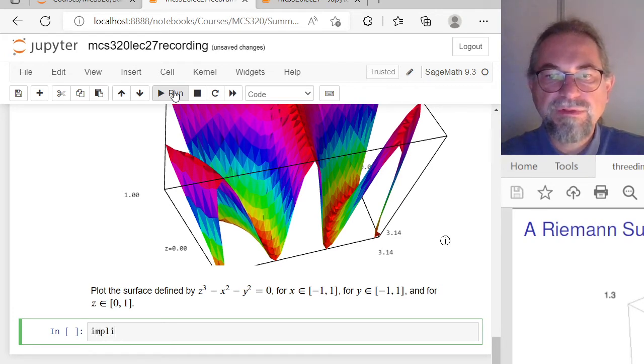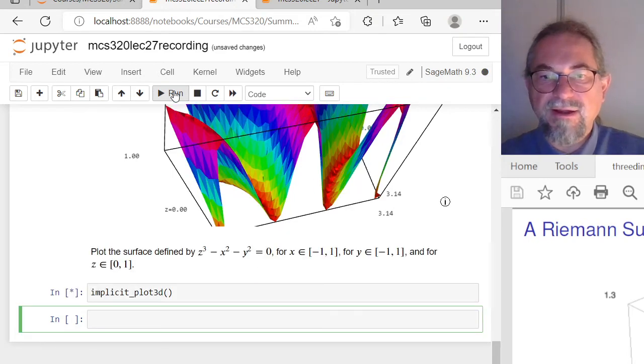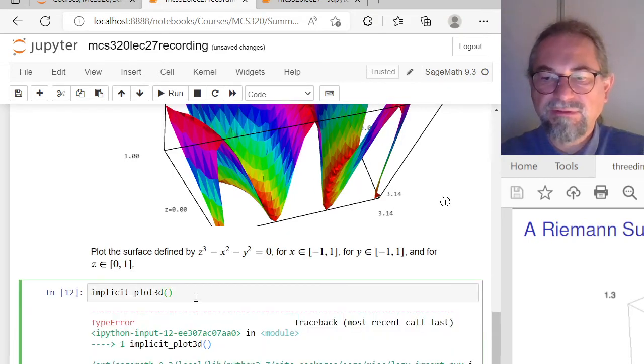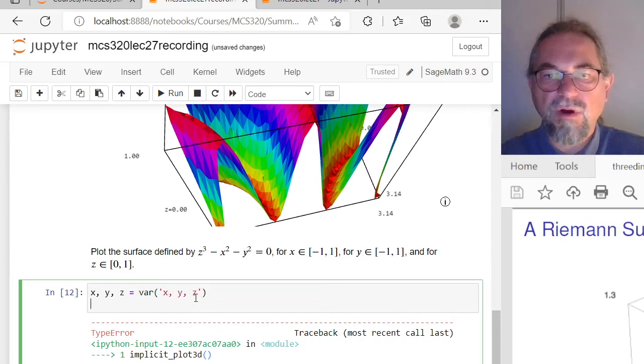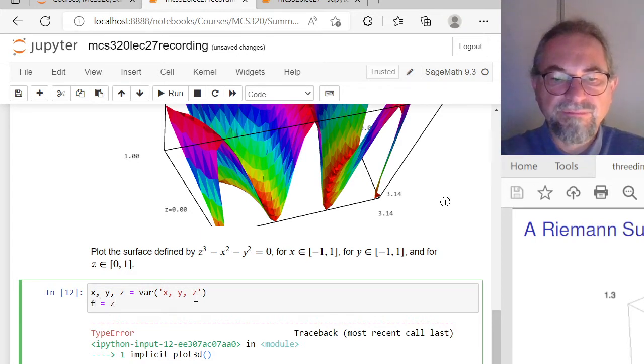So now I'm using implicit plot 3D, and again I'm too fast, so I get this error already. So now I have to declare also my z variable. So I will redeclare x and y as well, just to make this part of the plot self-contained.